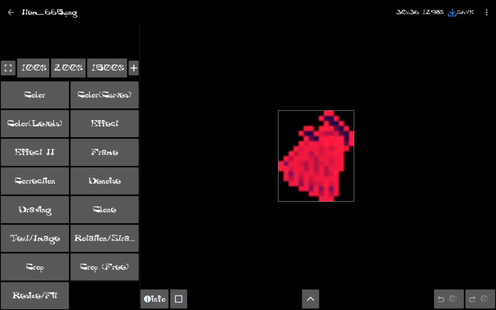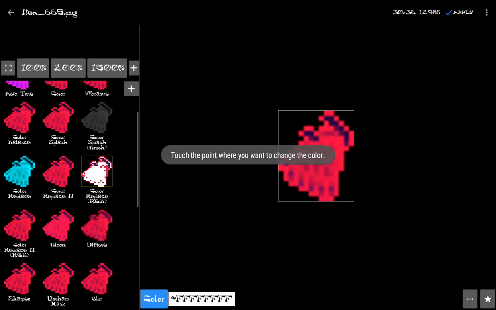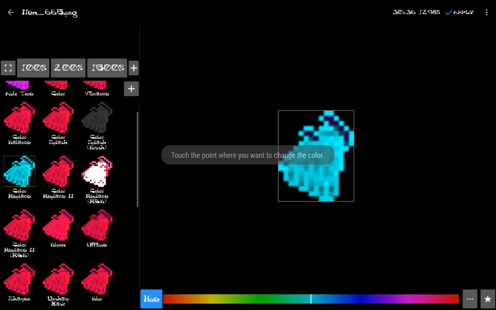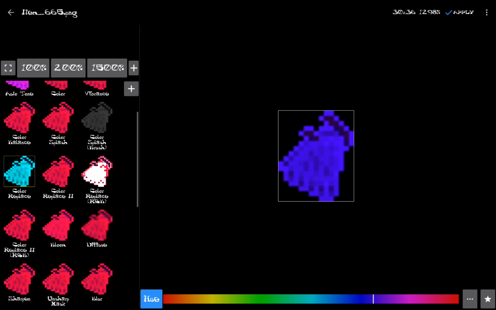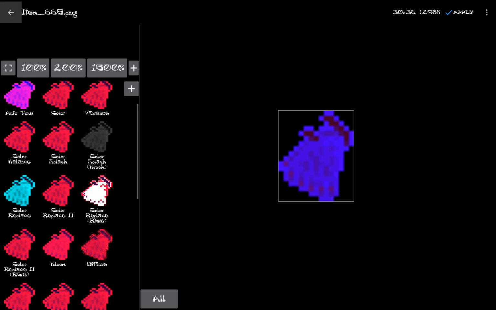There's a couple different ways to edit the colors. You can go through effects. You can do color replacement. Point at the color. You see where it did right there. Another color replacement will change it to any color that you want. I kind of like the colors I already had, but let's just say we go with green, blue, teal, as we see. They also have inverted, which would do negative if it was originally the color that I had, and color swap. We can go ahead and go back.